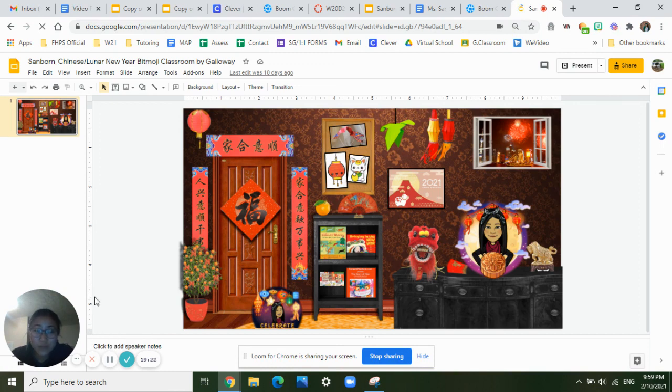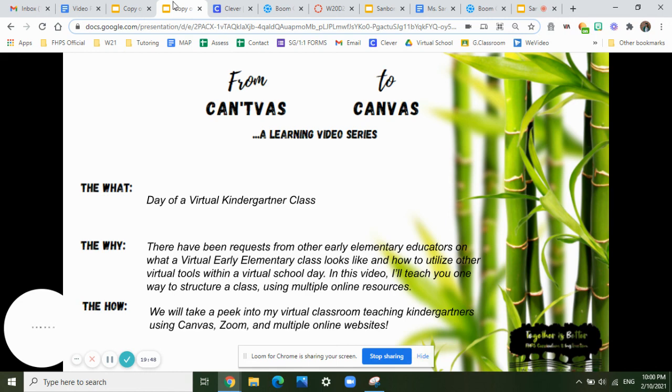Another fun thing I do with Bitmoji rooms for special events, like this is Lunar New Year, I send the kids this new Bitmoji room, and they get so excited about it. Like all these things are clickable. They have links attached to them. So the kids can go and watch different read alouds or listen to different music or learn how to do origami. And the kids absolutely love the Bitmoji rooms.